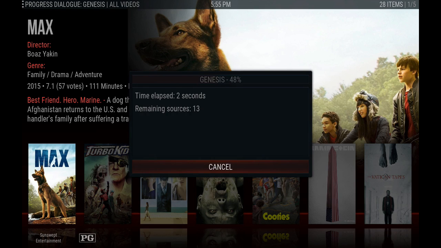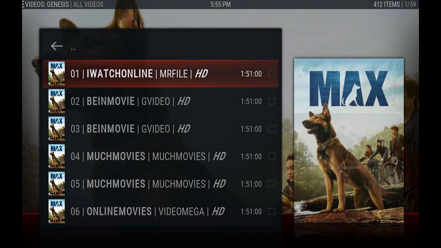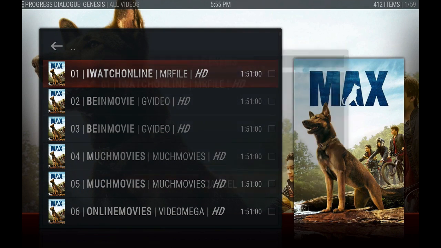What it does now, it'll load an app, it tries to clean out the sources, and the ones that time out are dropped; the remaining sources are the ones that it picks up, I believe. Once it hits 100%, it gives you that full list of, hey, this is what I think is working, so give it a shot. So let's try this movie Max.